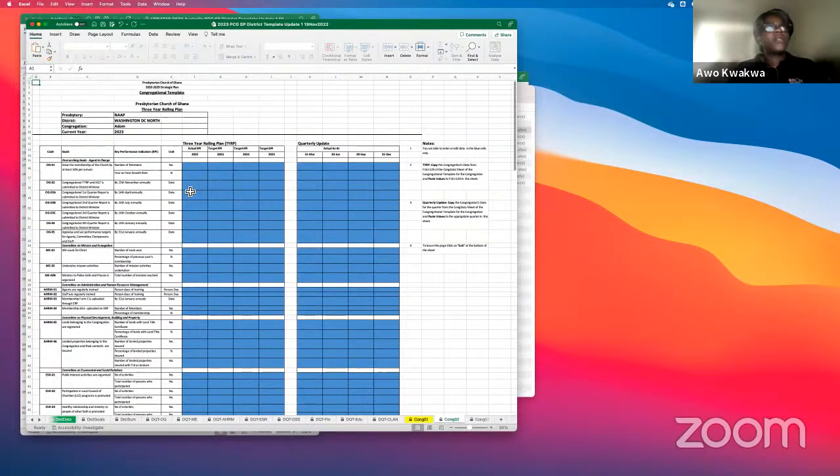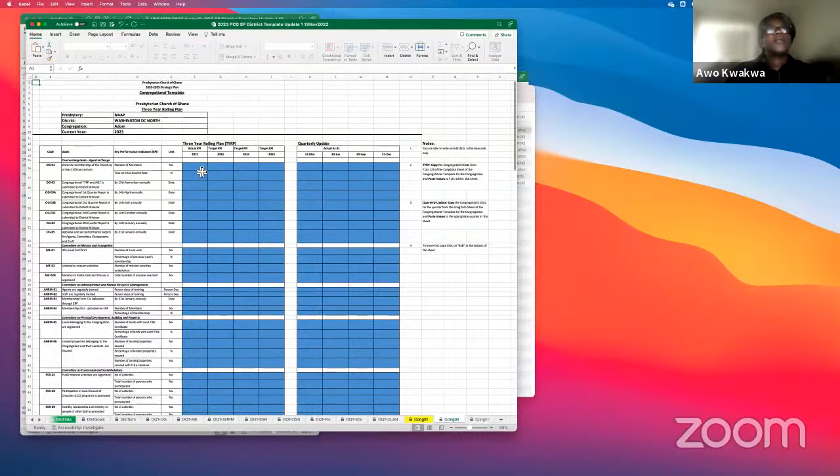You're talking about membership growth. You're talking about submissions to the district minister. So this reporting is to the district minister, who then sends to the presbytery via the district clerk.